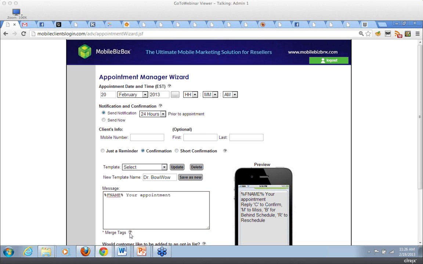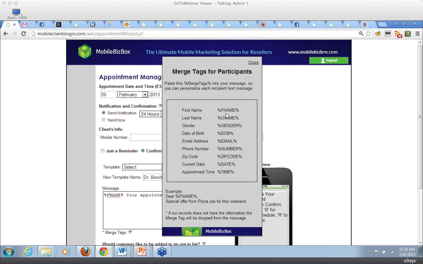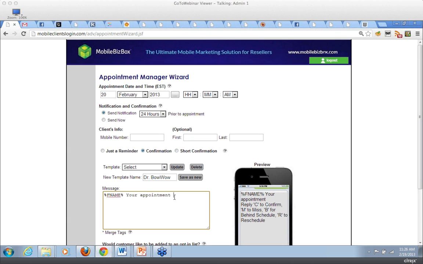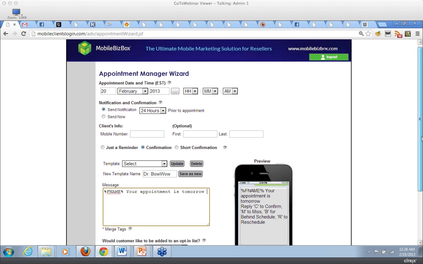And ideally, you're not going to have a field for their pet's name. And let's see.